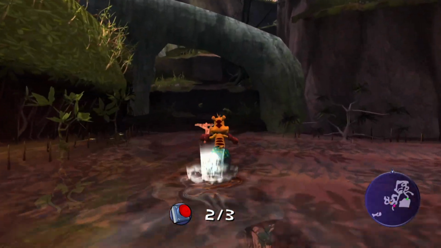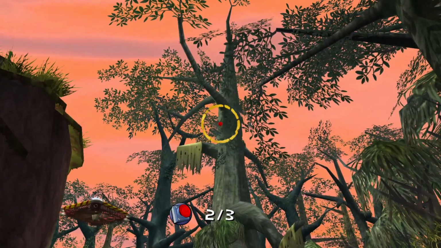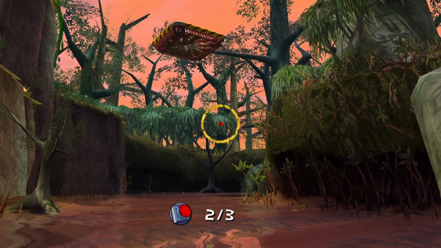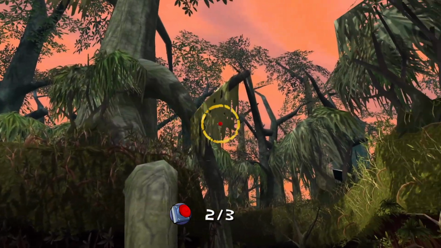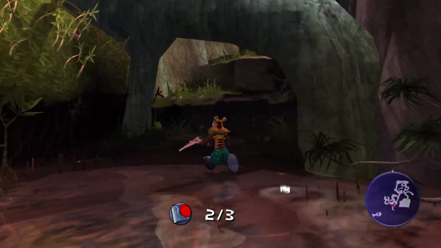Oh, there's a gear over here as well. Oh, I didn't even see that. I don't see any more boxes, so I think we're all right.